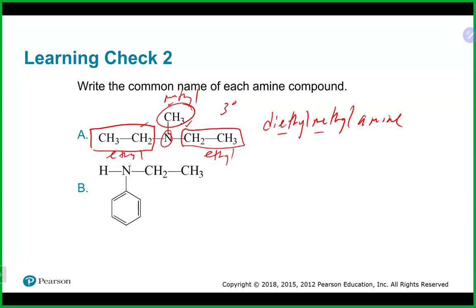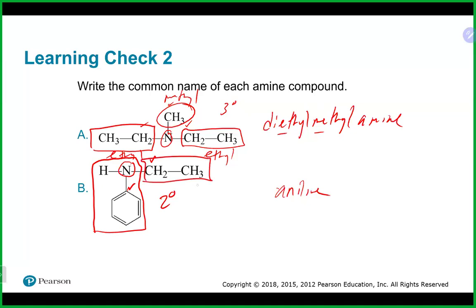Here on this one, this is the nitrogen attached to 1 carbon there and also attached to a carbon on the benzene ring. So that's actually going to be a secondary amine. Now, in this case, this big guy is basically our aniline. So that's our aniline. Now, here we do have an ethyl group.